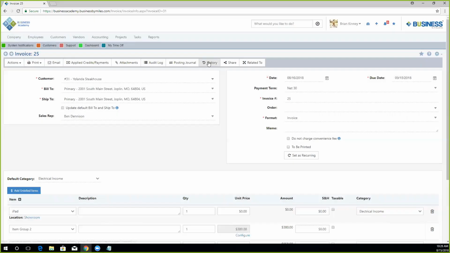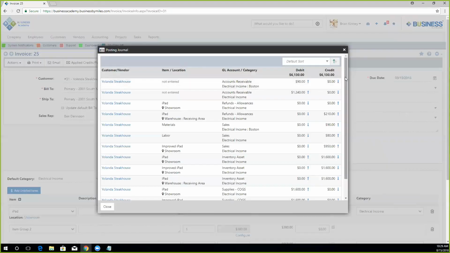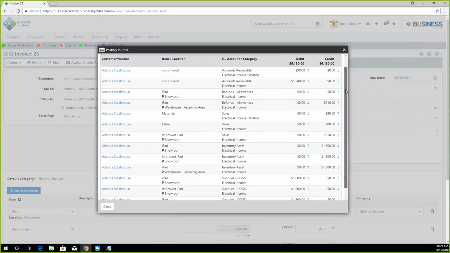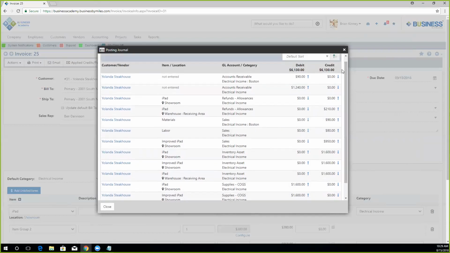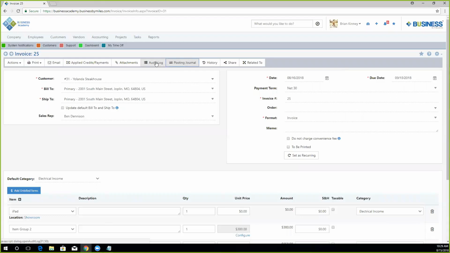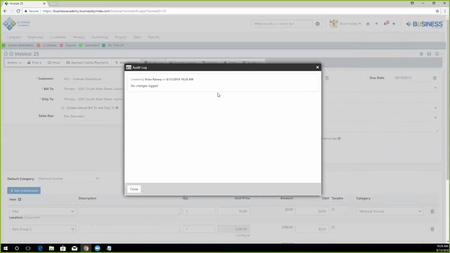We have the history to show modifications to the transaction. Our posting journal will show changes in all the GL accounts and see the differences in debits and credits because we're adding different items to that particular invoice. The audit log will show changes that have been made.